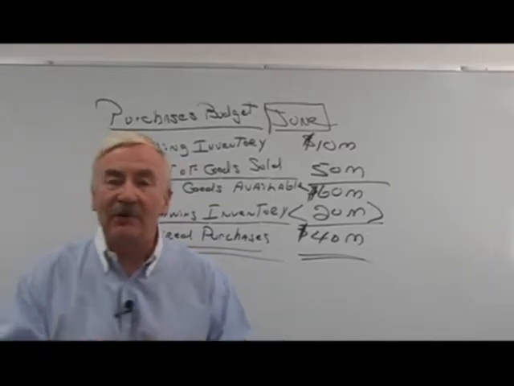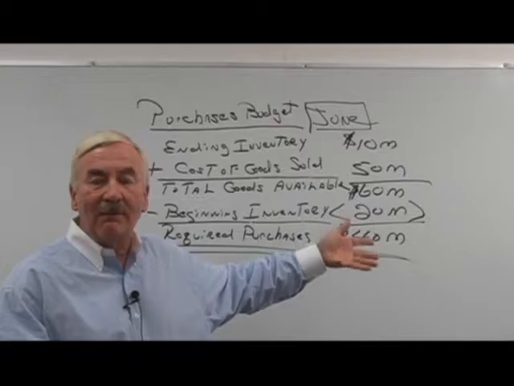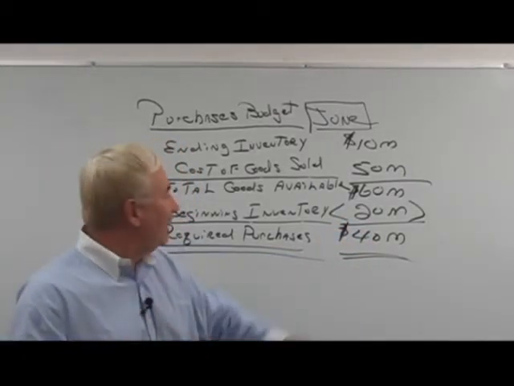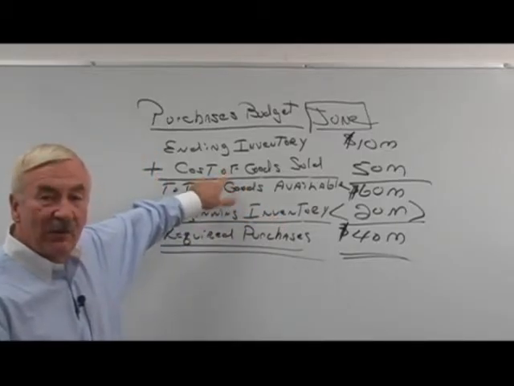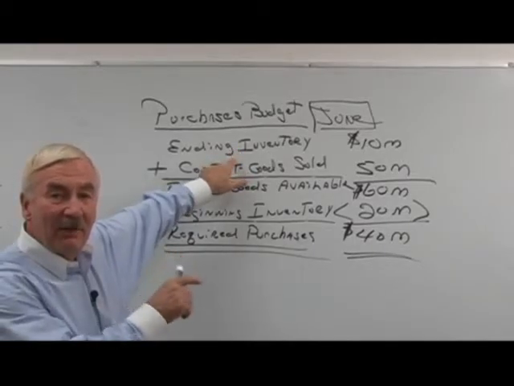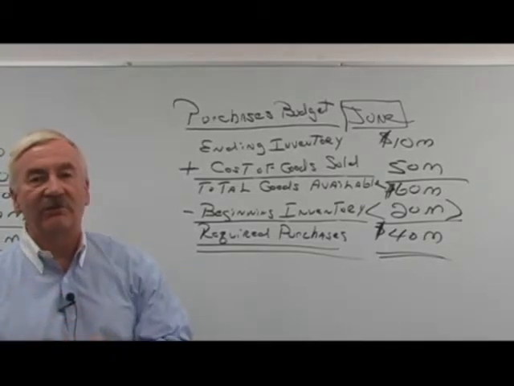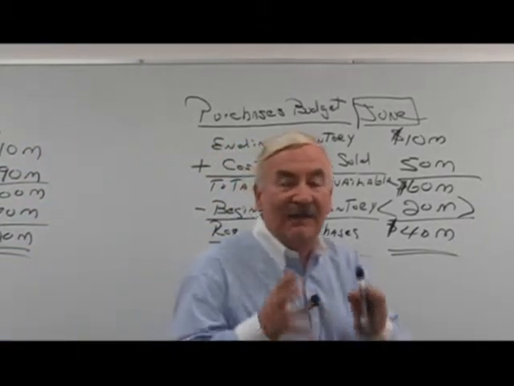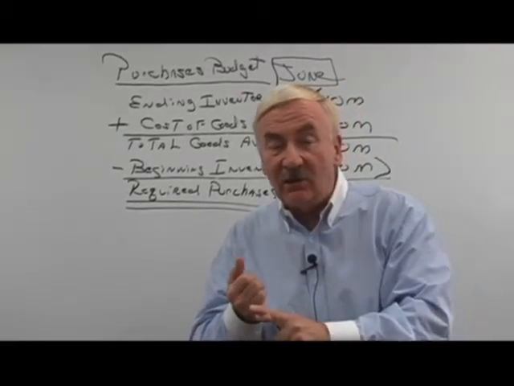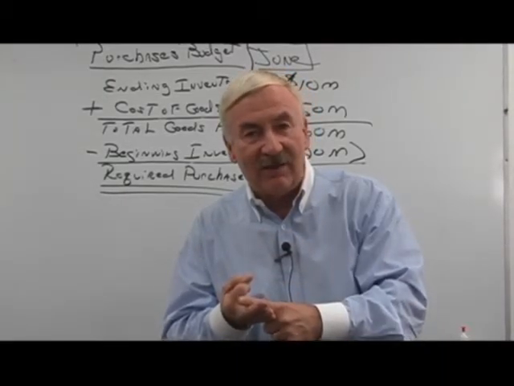So this is the barometer or the tool or the guideline that's used to assist the company in knowing what they have to purchase in order to have enough on hand to meet their customers' needs, what they want to sell, and still have enough on hand left over at the end of the month so they have enough to start the following month to meet those customers' needs. And that's what the concept of a cash and a purchases budget is all about. Allowing you to meet your own internal needs, your customers' needs, and to be able to plan for that in advance. Thank you.